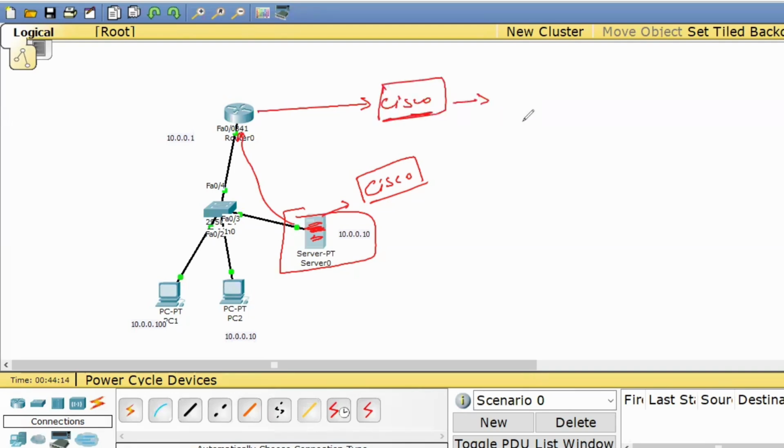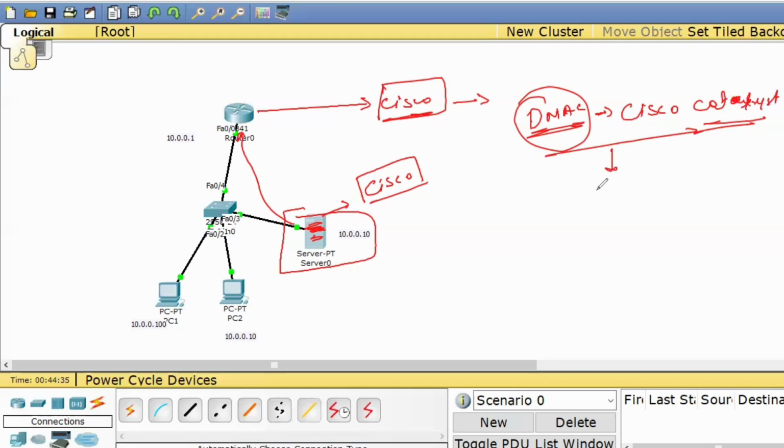Now we have tools called DNAC, or the Cisco Catalyst Center. These tools are important because you can directly download the image.